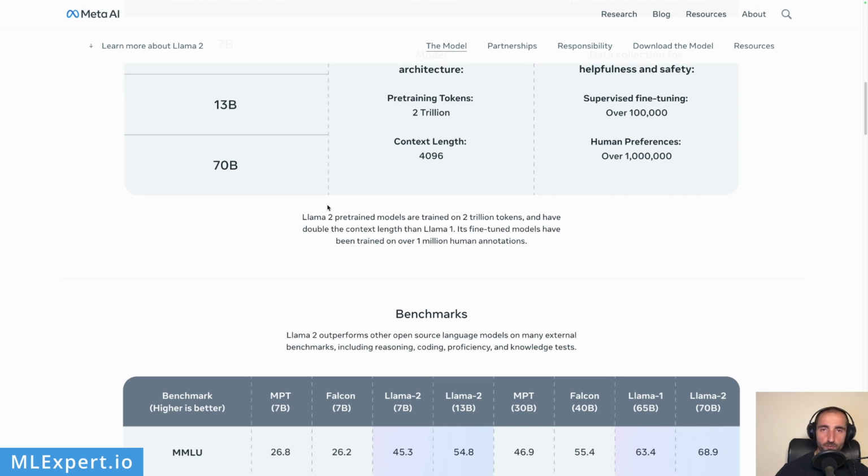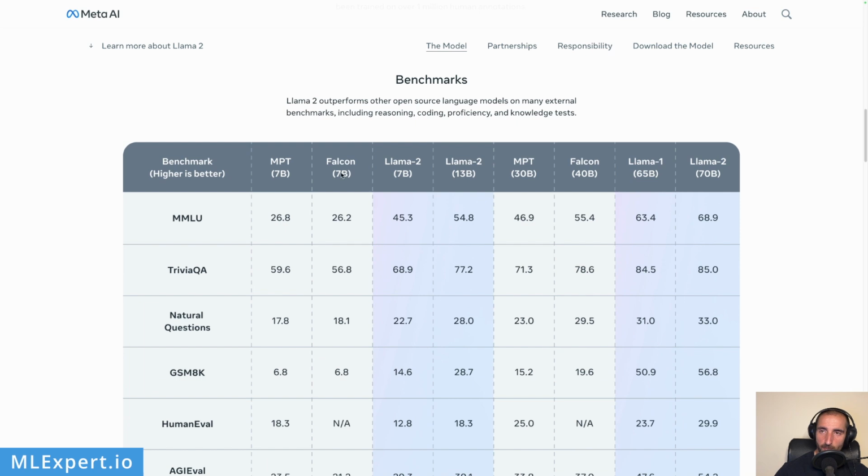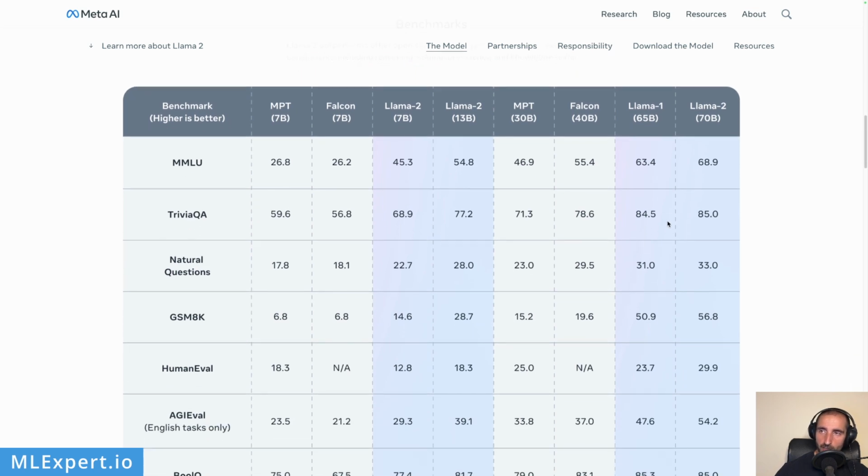Also, the Llama models are introduced as causal models for text generation, and models that are fine-tuned for chat with human annotations. There are some benchmarks that the authors describe, and here you can see they're comparing Llama 2, the different sizes of the models, with Falcon and MPT.